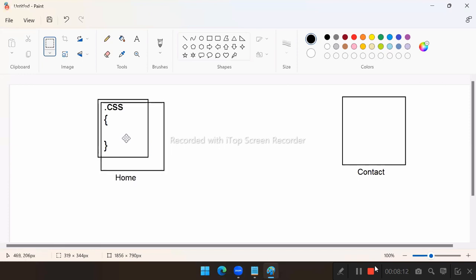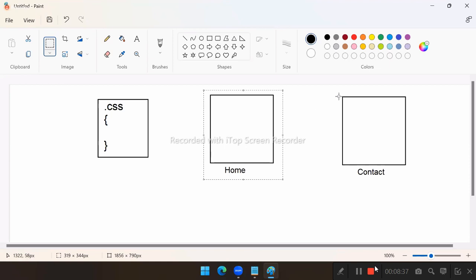It can cascade over the CSS. That means it is present in the backend, but accessible to the front end. You keep it in the back, but you can see it in the front. That is the nature of cascading.